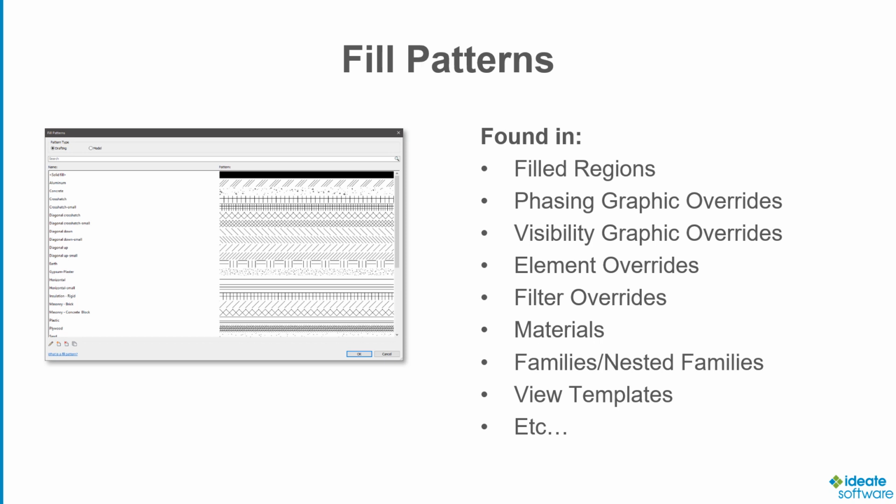So you don't need to create a whole bunch of fill patterns that represent different materials. They're just patterns, that's all they are, right? There's a reason why it's called ANSI 31 as opposed to some sort of hatch, right? Because it can be used for a multitude of things. Again, one of the things that happens is people start bringing in CAD files and they explode them, and then those things start infiltrating your projects.